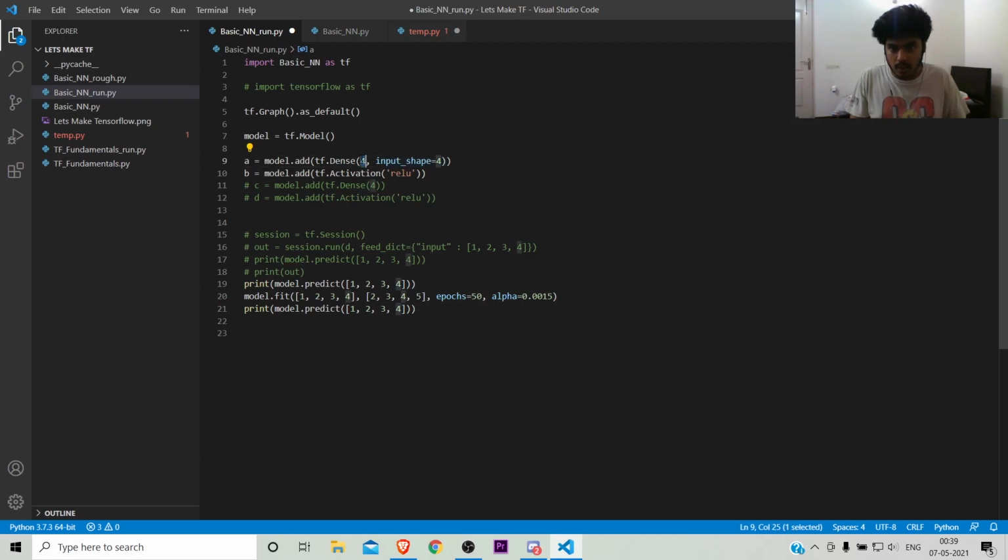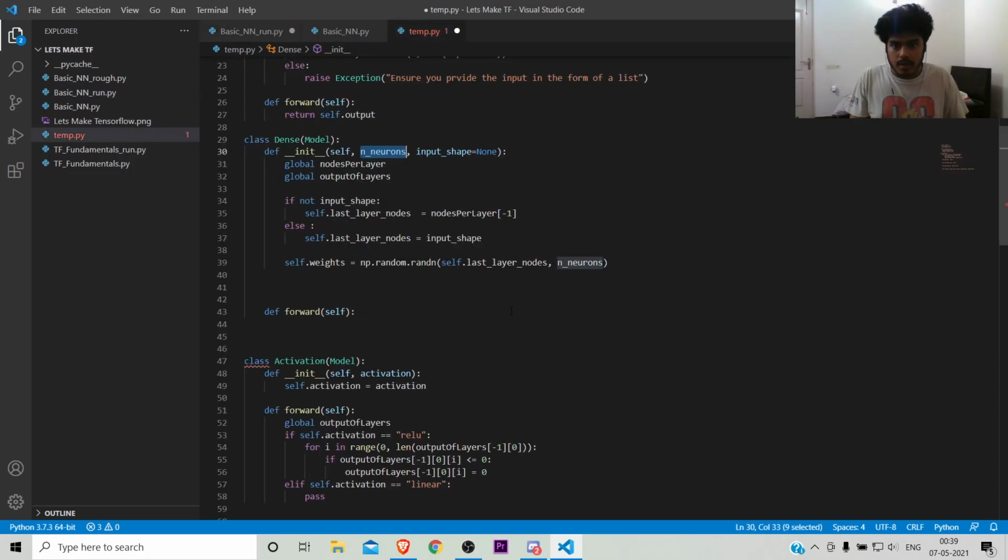That means it has 4 nodes in it and the input shape is 4. So we're going to have a 4 cross 4 matrix technically of random values, and we can just multiply with 0.1. This is just a scaling factor. You can go for 0.01, but when I tried it out before, 0.1 was a more appropriate number to go ahead with.